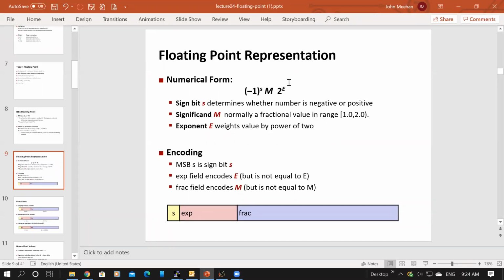And then you have 2 to some exponent. Well, that's how you would express any floating point thing in binary. You remember what they taught you in school, and maybe they called it scientific notation, where you would write 3.14 times 10 to the 27 or something, right? You'd always have one thing to the left of the decimal point and then a bunch of stuff to the right. And then you'd have an exponent that moved the decimal point to the left or the right to get the actual number you were trying to represent.